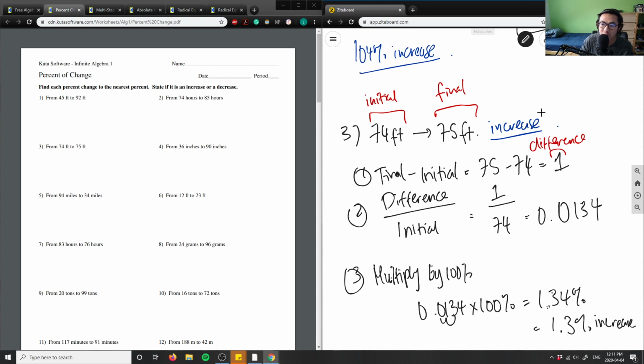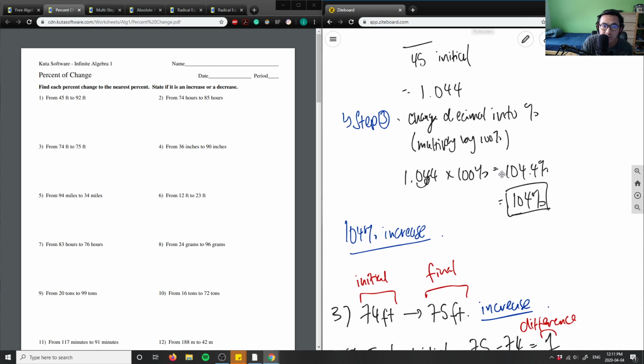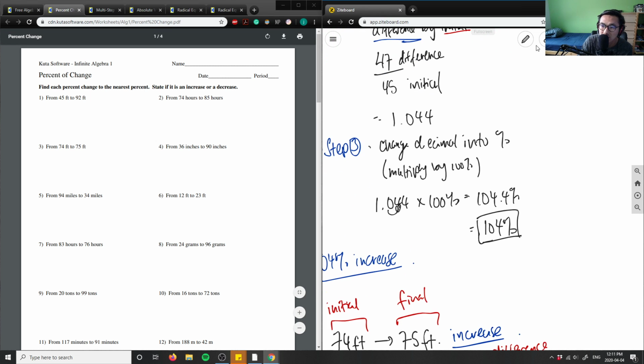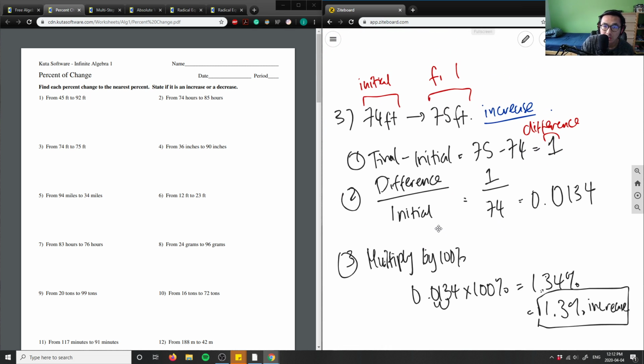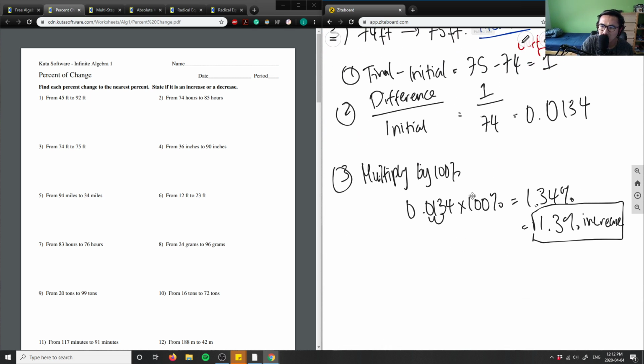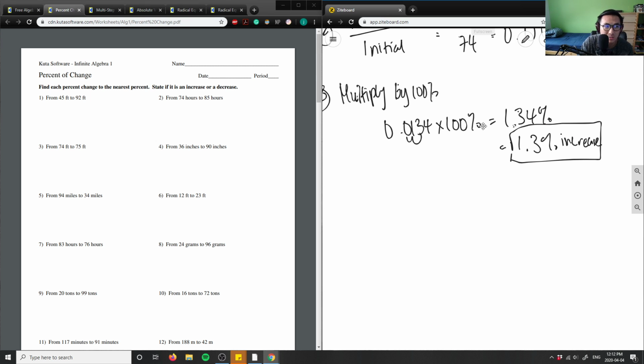Increase would be my final answer for this problem. This is 1.3%. And technically for this problem here, because I was only given 2 decimal places, I would have written 104% regardless, because I wouldn't be able to show that. I would have to show it in scientific notation, which we haven't talked about yet. We probably won't talk about that in this course, so don't worry about that. It's just how many decimal places we take.